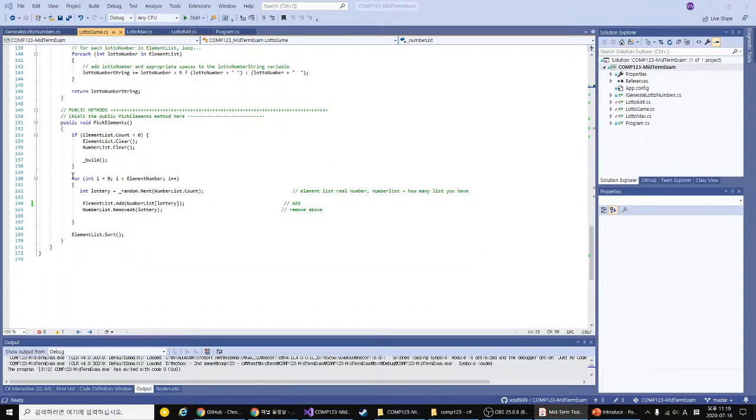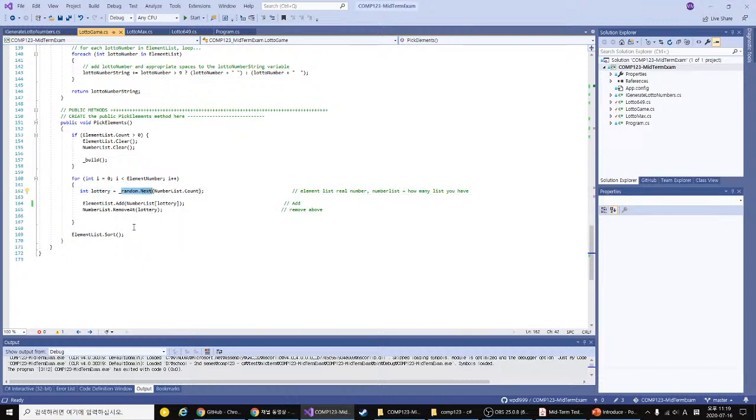In the pick element method we randomly select and remove numbers from the number list property. I declared a new parameter for the random, using random next.